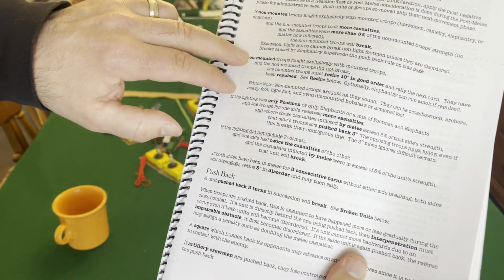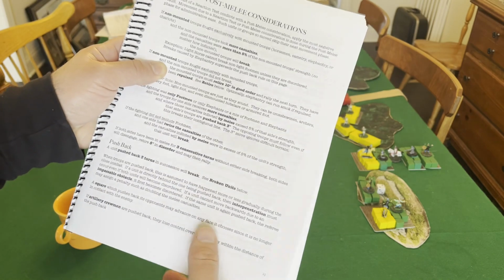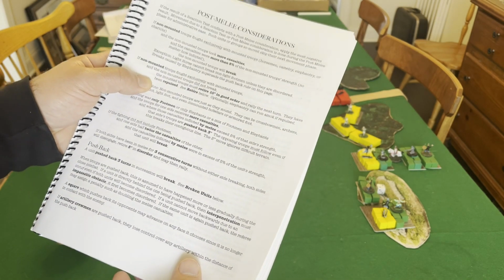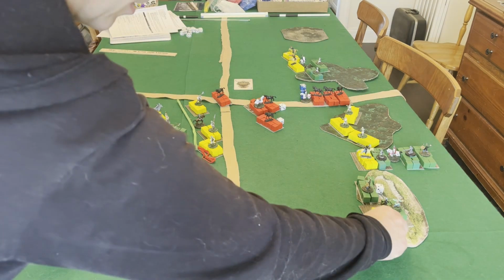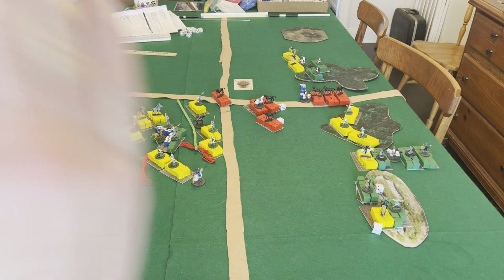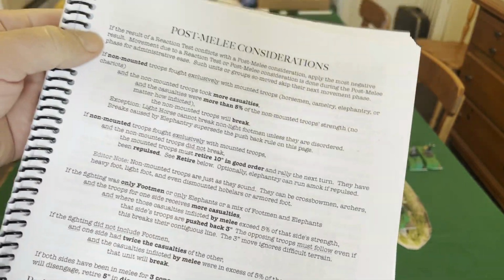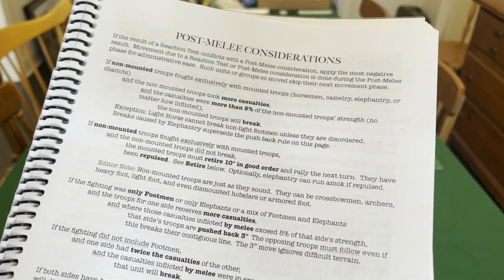So now we move down to this one. Same circumstance, non-mounted versus mounted, and the non-mounted troops did not break. The mounted troops must retire 10 inches in good order and rally the next turn. They have been repulsed. So these guys have to retire. I'm going to get a marker for that. These guys have to go back 10 inches. They bounced off. So basically, when it's horse versus foot, either the horse immediately breaks the infantry or they get repulsed. That's what these 2 blocks essentially boil down to. Very simple once you've read it a million times, and you should see it in the original Barkerese.